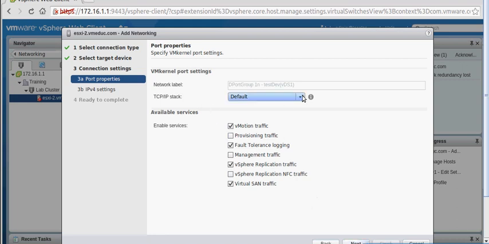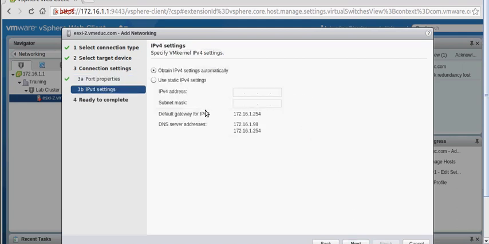And so you just decide the reasons why you're doing this. I'm going to go ahead and say next. Do I want to give it a static IP, or do I want to just have it obtain it automatically? I'm just going to have it obtain it automatically, but if I didn't choose that, I'd have to come in here and give it an IP address for that adapter.